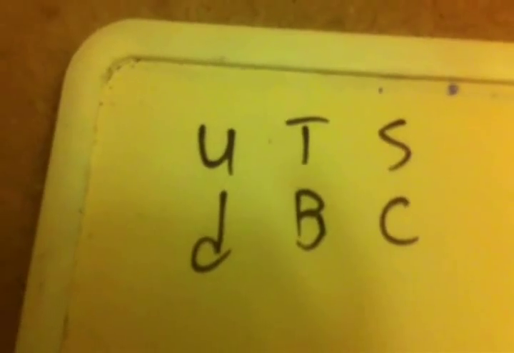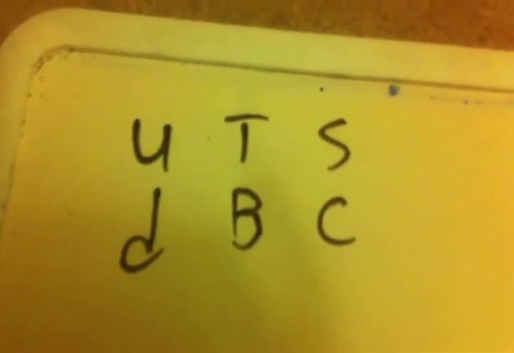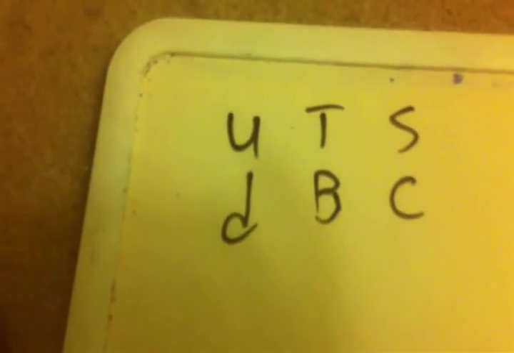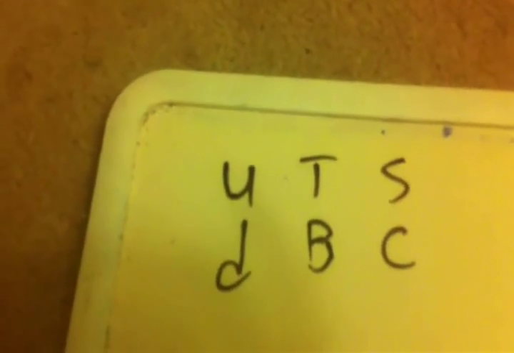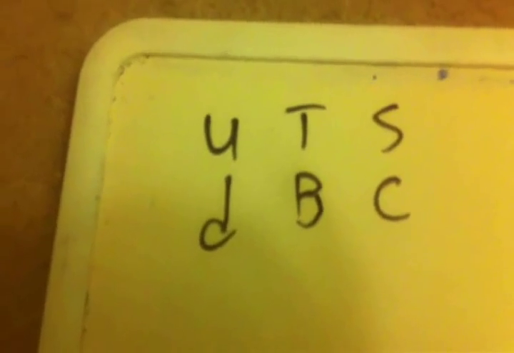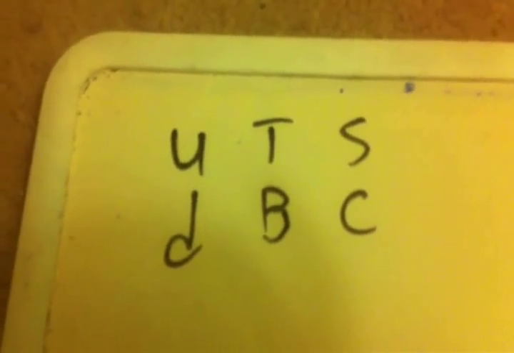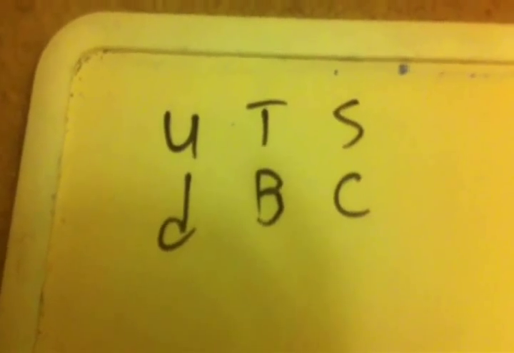Six types. Technically, there's actually 12 types, because there's an antiparticle for each one of these. And remember, an antiparticle is kind of like the opposite of that particle, typically speaking, electrically speaking. Positive, negative, negative, positive, that sort of thing. You have an up and an anti-up, a down and an anti-down. But don't worry about that. Just understand that there are these three things right here. Quarks don't usually exist by themselves. There are several different strange ways that they can exist, but one of the more common ways is in groups of three.